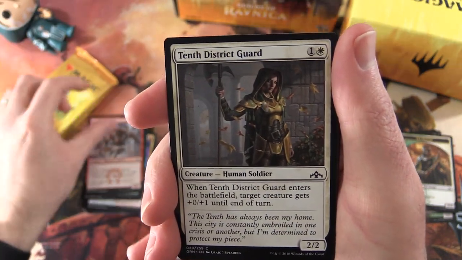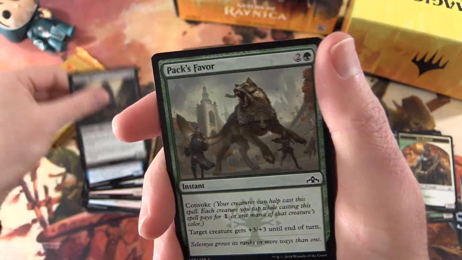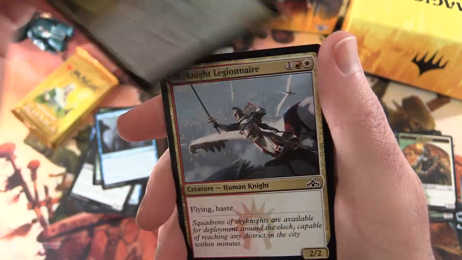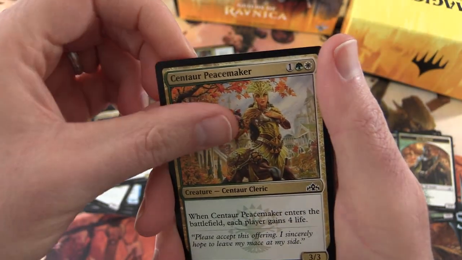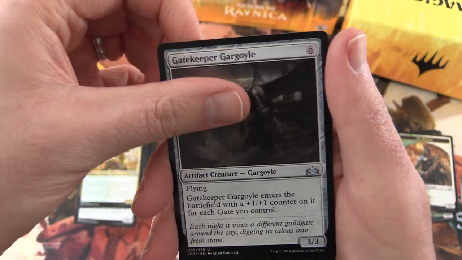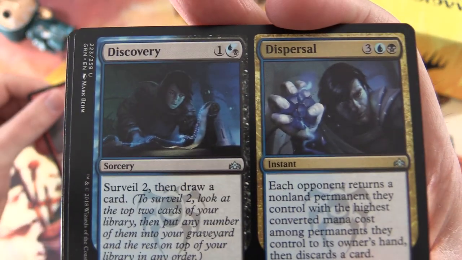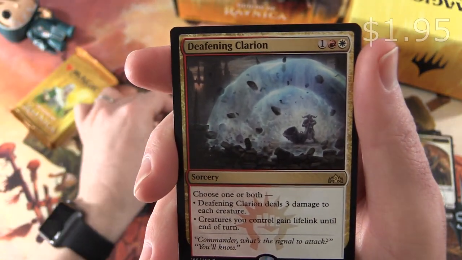Barging Sergeant, 10th District Guard, Leapfrog, Burglar Rat, there he is again, two rats, Pax Favor, Devious Cover-Up, Rhizome Lurcher, Sky Knight Legionnaire, Darkblade Agent, Centaur Peacemaker, and for the uncommons we have Gatekeeper Gargoyle, Lava Coil, there's a good one for the burn decks, Discovery and Dispersal, and rare is Deafening Clarion.